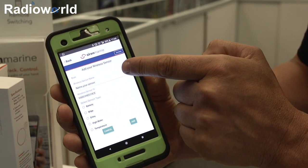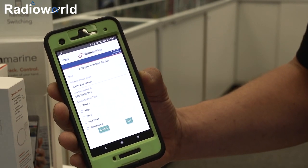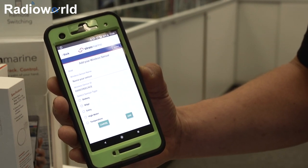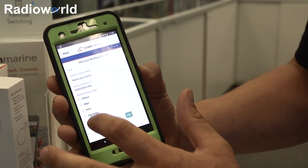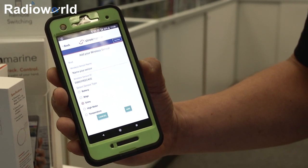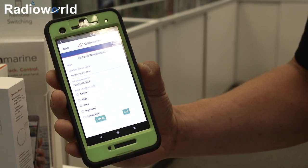Okay, and from here we can go and name the sensor. So if we have multiple sensors on the boat, we could name it, you know, front hatch or back hatch, something like that. And then you can also go ahead and select your sensor type. In this case, it's going to be an entry sensor. And then just hit add and we're done.